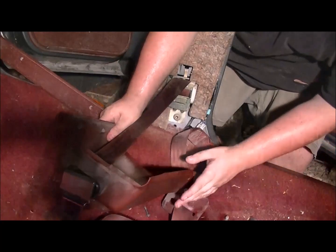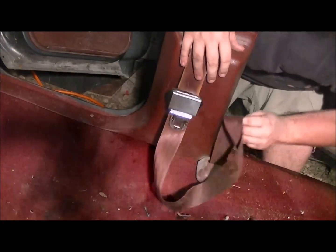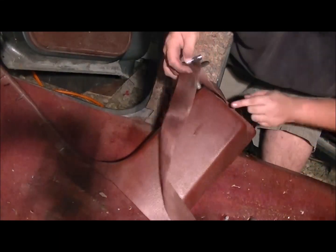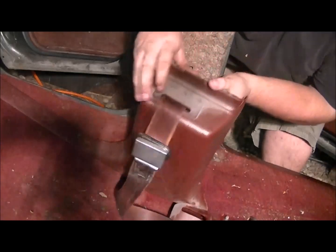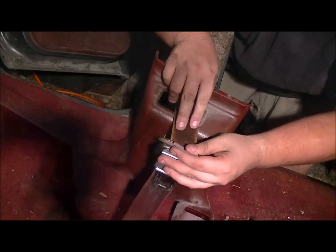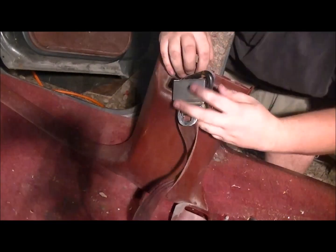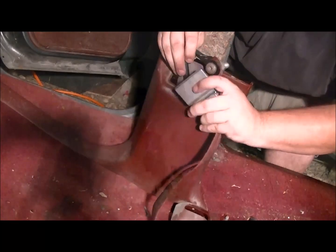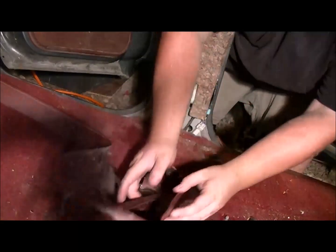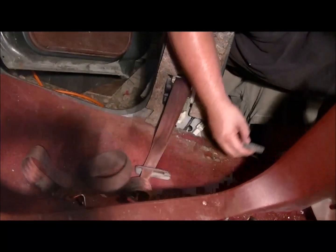Now, after removing that, you pull it up to the bottom, and then from the back side, pop that out, and then turn it sideways and slide it all through the hole. That's how that piece of trim's removed.